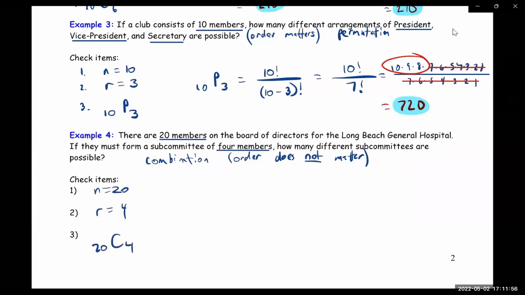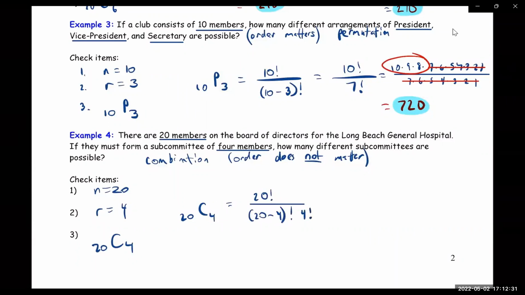People usually say 20 choose 4 for C. All right, so 20 choose 4. You can use your calculator or the formula. I recommend using the calculator just so that you know what the answer is for sure. And then you can also do it by hand if you want. So I'm going to do it by hand. 20 factorial on the top divided by 20 take away 4 factorial divided by 4 factorial, right?